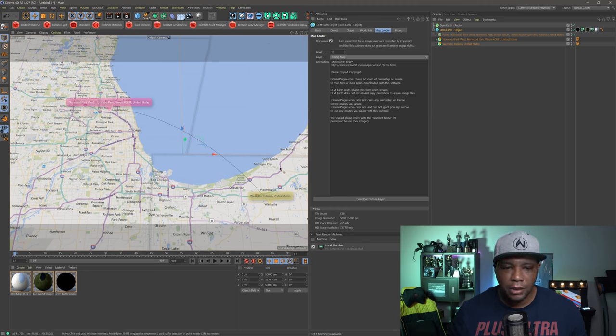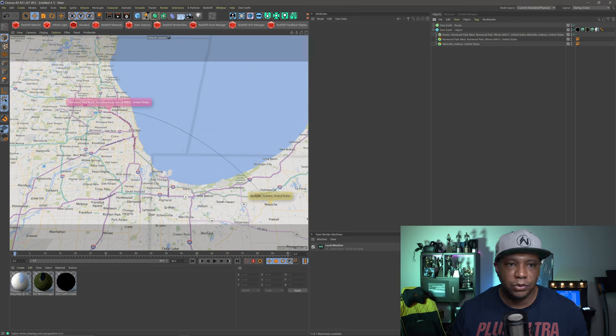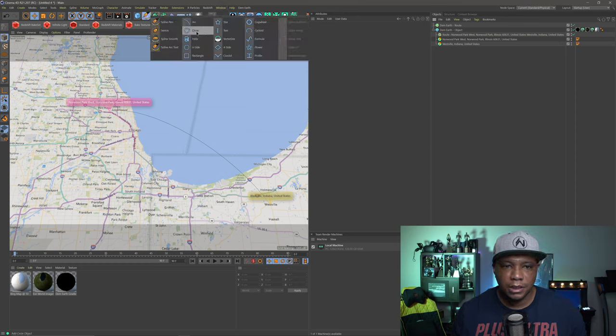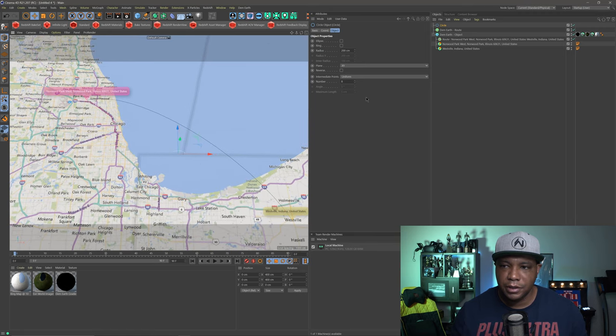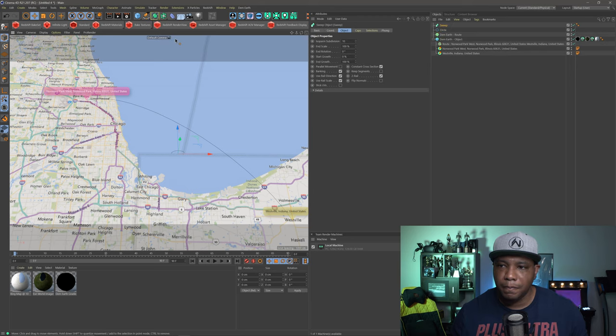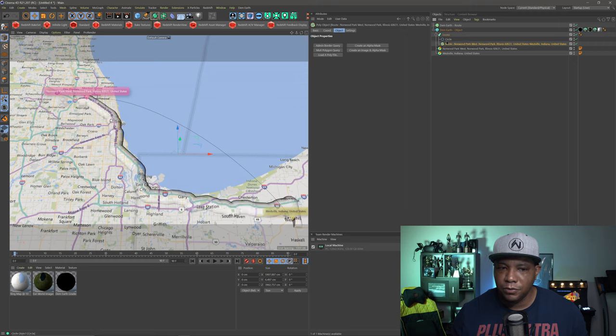But moving on, we want to make this into like a sweep NURB, so maybe that we can grow it along our trail here. So if I come up here to where we have our pen tool, let's just click on circle, and we're just going to make a circle. I'm just going to leave it in the center there. Then I'm going to click right here and make a sweep NURB. And then I'm going to grab my circle, bring it underneath here, and then drag this under Dem Earth. And then this route key right here, I'm going to drag this underneath my sweep here.